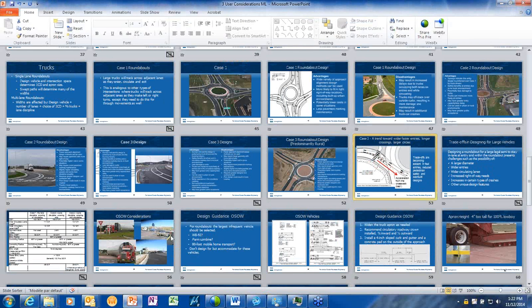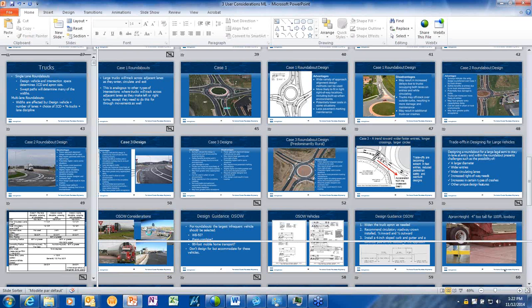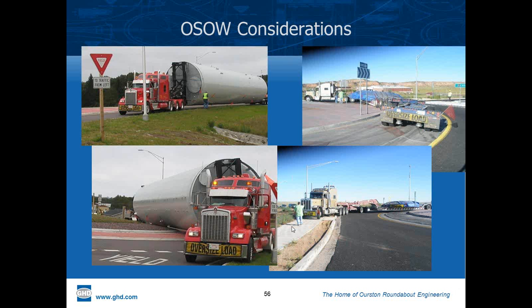I want to cover just a little segment on oversize, overweight considerations, something that most highway agencies want to be able to accommodate permitted trucks with permitted loads, things like wind turbines and flatbeds that are longer, oversized. And some of these photos show typical tower sections. It's actually a custom vehicle that sets up with a very low clearance, and how they get through. You can see central island issues where the truck driver's in the grass. So that suggests maybe hard surfacing if this is a frequent enough vehicle.